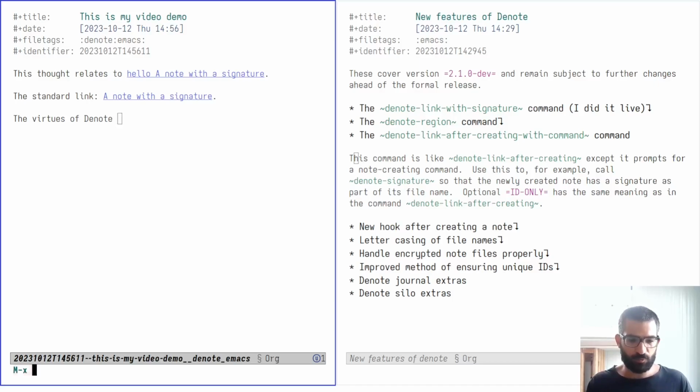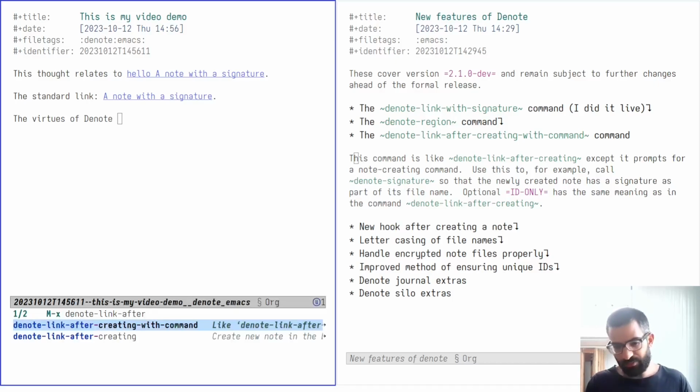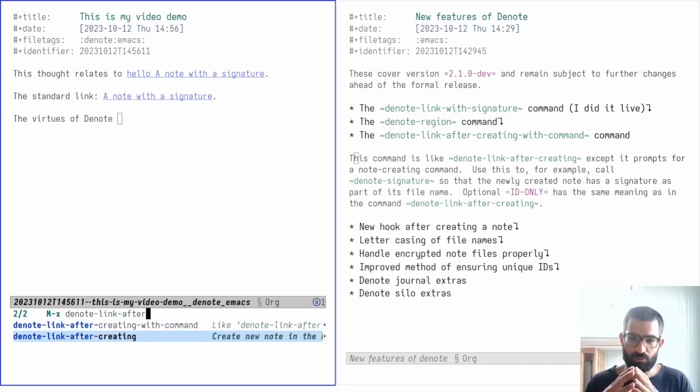The difference with, let me write it here, denote link after creating, like this. There is already a denote link after creating. The difference between this one and the new one is that the old one will create a node using the standard denote command, and this means that it will use whatever prompts you have configured by default.